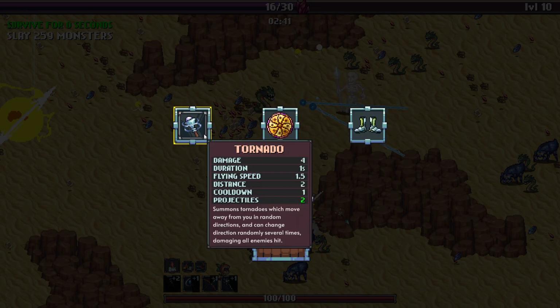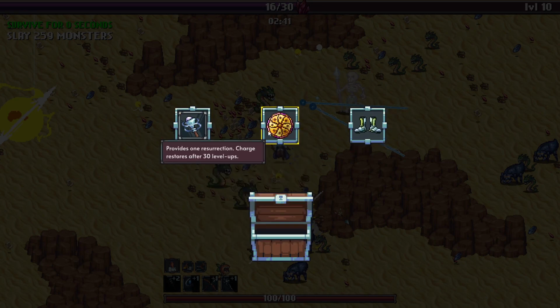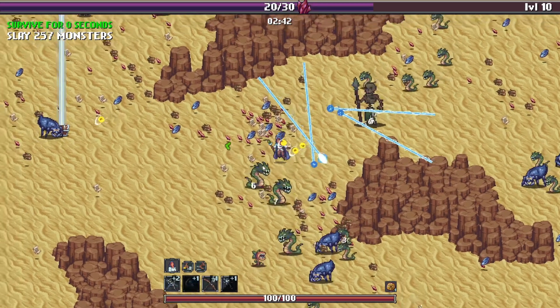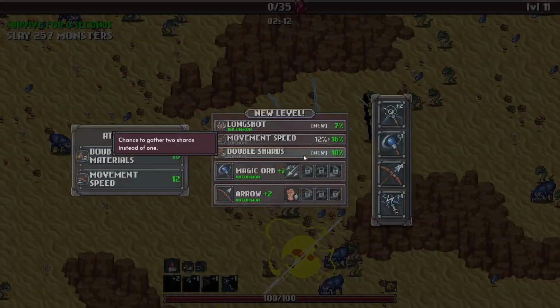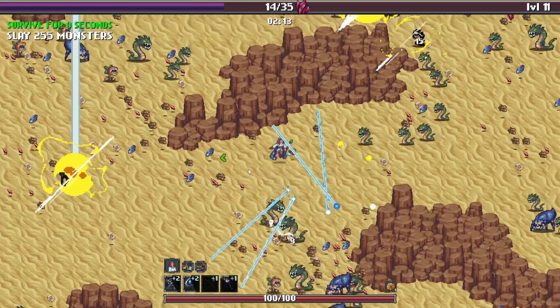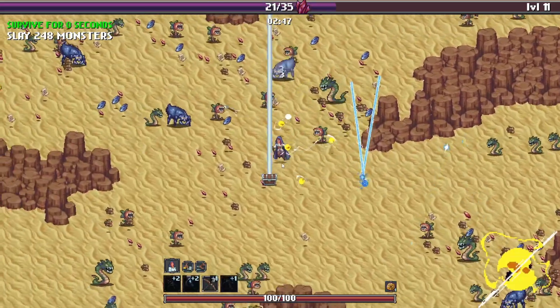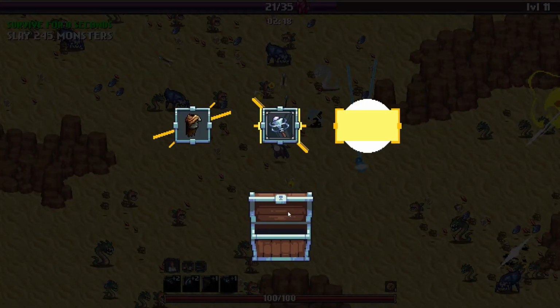Yay! It was worth it, though. Tornado provides 1 resurrection. Ooh. Yeah, we'll take a resurrection. Look at all this stuff I can pick up. Oh my god. Like me in 7 days picking up. Another chest. Holy shit.